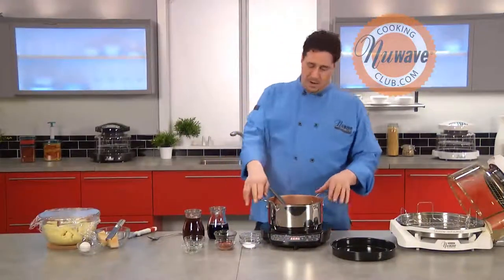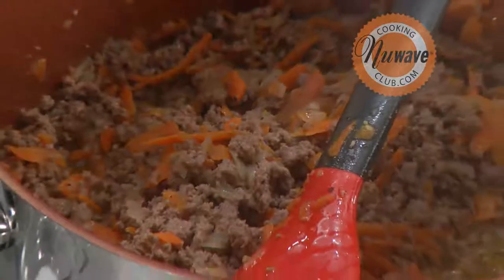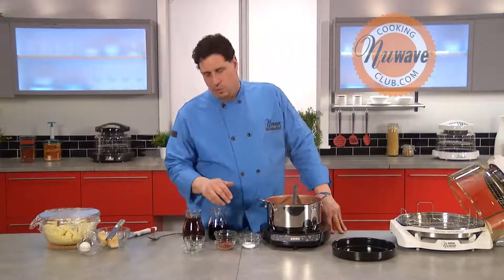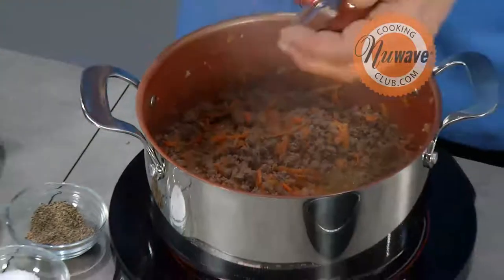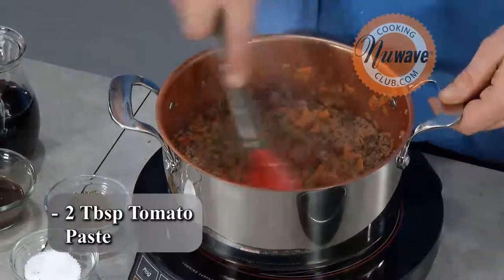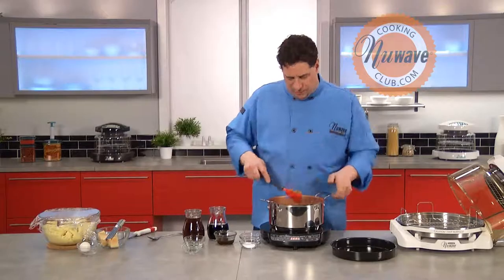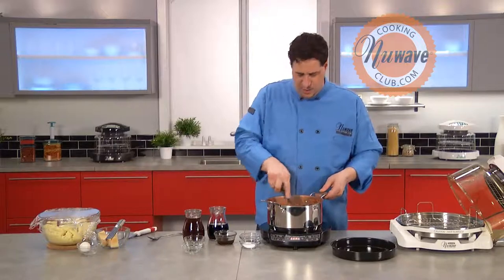Welcome back, everybody. Here in the pan I've got the lamb and the beef browned off. Like I said before about the amount of fat, I actually didn't get a lot of fat out of mine - it was pretty lean. So what I'm going to do straight away is go ahead and start building the sauce. A couple of ingredients we talked about - the tomato paste and the Worcestershire - they're going to go in first. The reason why is I need the tomato paste to start to cook out and caramelize a little bit. It's full of sugar, believe it or not. By heating it, the sugar's going to come out, darken, and give it a little richer flavor. That takes about a minute. This pan is very hot. You can see we got the meat really nicely ground with the shredded vegetables. It came out really nice. And as this simmers with the sauce, those vegetables are actually going to melt away. You probably won't even see them in the finished dish, but you'll taste them, I promise.